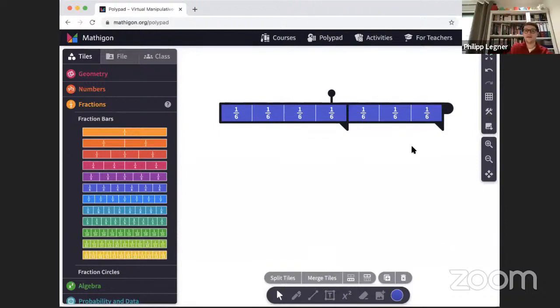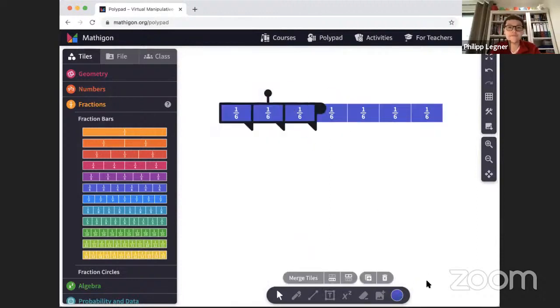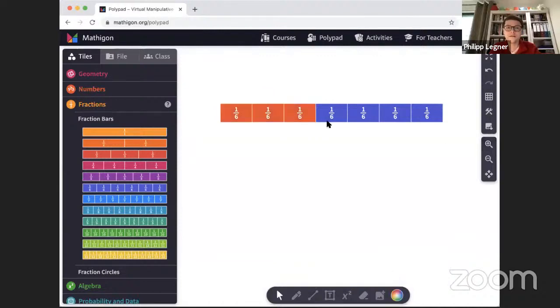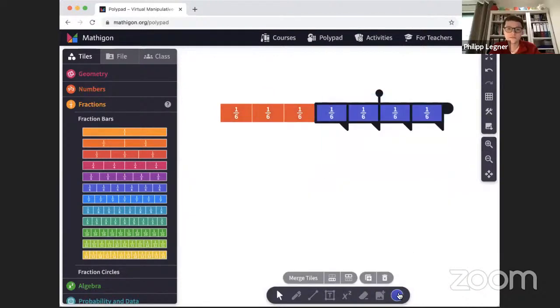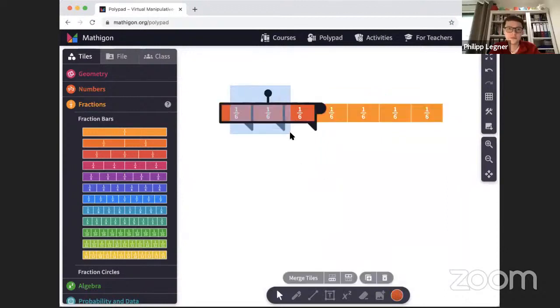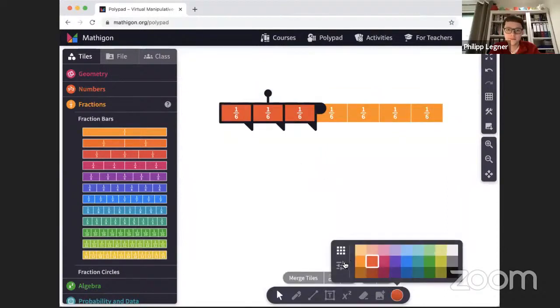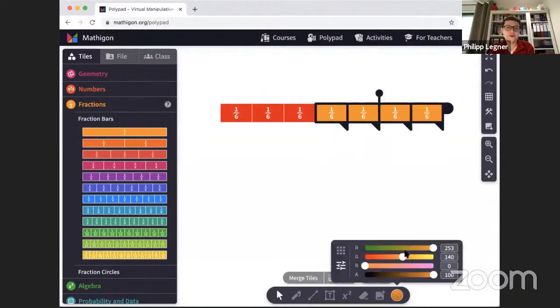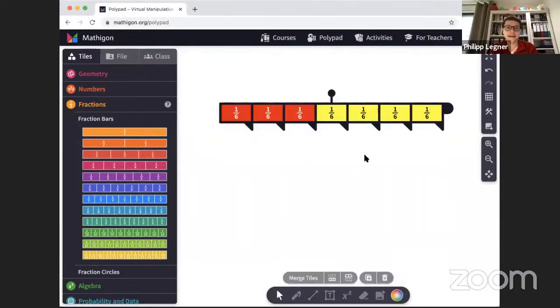in order to be able to add those fractions. I already showed you how to merge tiles, but one really fun element that we've added is that if they are different colors, let's make some of them red and some of them yellow maybe. I'm not sure what's a good example. Maybe a slightly more red like this. If you merge them together, they interpolate their colors. So if I merge them, they become orange. This is a cool way to think about color mixing problems or color ratios as well.